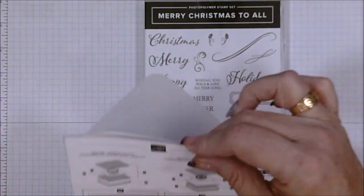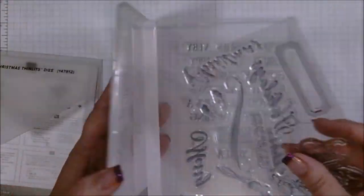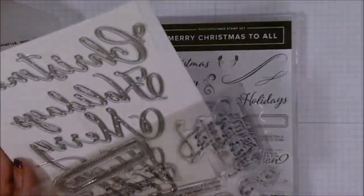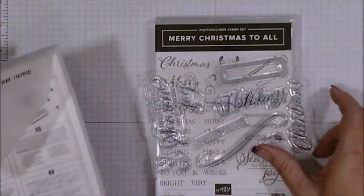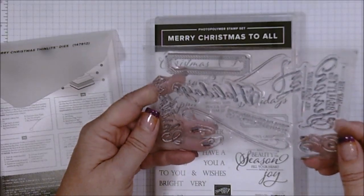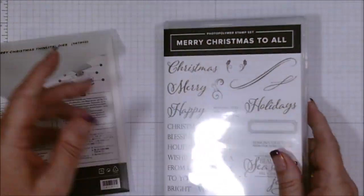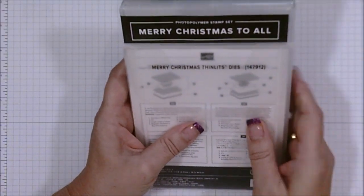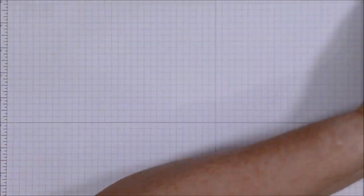These actually sold me on this set. You've got Christmas, you've got Holidays, you've got Merry, you've got Happy, and you've even got a couple of framelits there which I can't wait to use. I can see so much potential with that suite. The framelits are just that little bit bigger than the scripty words, but the script is the same. You've even got the framelit stamp as well, and lots of words that you can put inside those frames. That's called the Merry Christmas to All and Merry Christmas Thinlets dies. Buy them together and save 10%. It's the same with the Candy Cane Season — buy them together and save 10%.